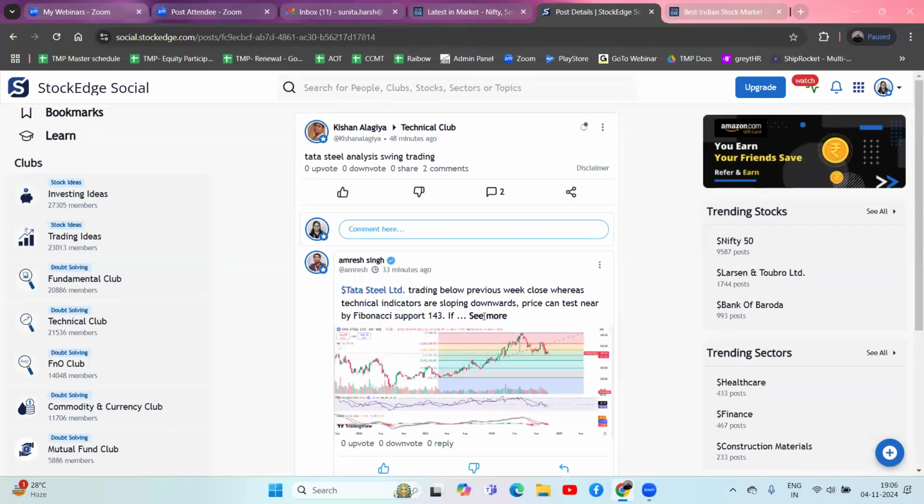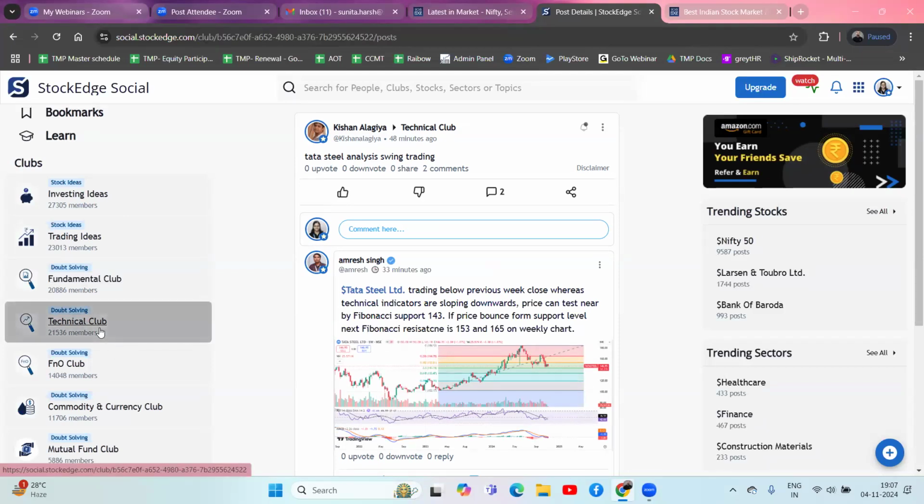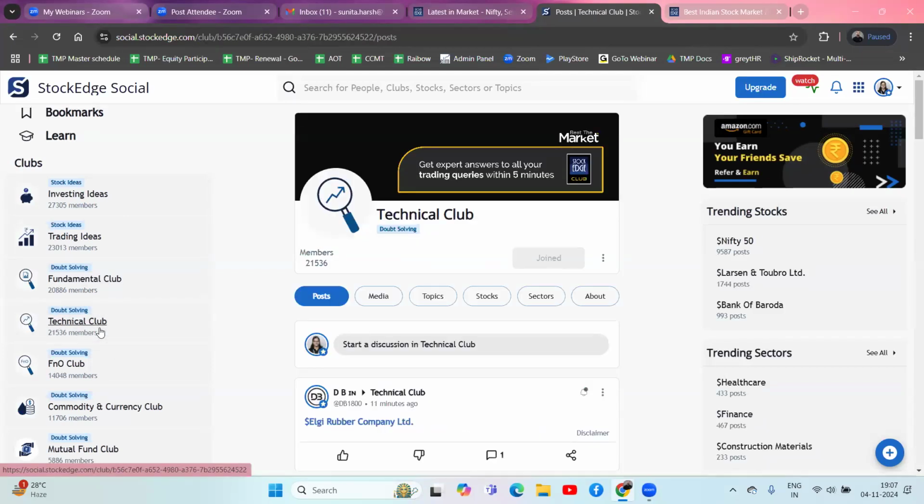ठीक है, सो टाटा स्टील में अमरीश सर ने रिप्लाई किया 33 मिनट्स पहले, तो within 10 minutes time post market hours उन्होंने रिप्लाई दे दिया था उनकी क्वेरी का. But only if they had posted the query between 9:15 to 3:30, तो उनकी रिप्लाई within 3 to 5 मिनट्स मैक्सिमम टाइम में आ जाती रिप्लाई. तो this is the turnaround time for technical club, that is a maximum of 5 minutes.